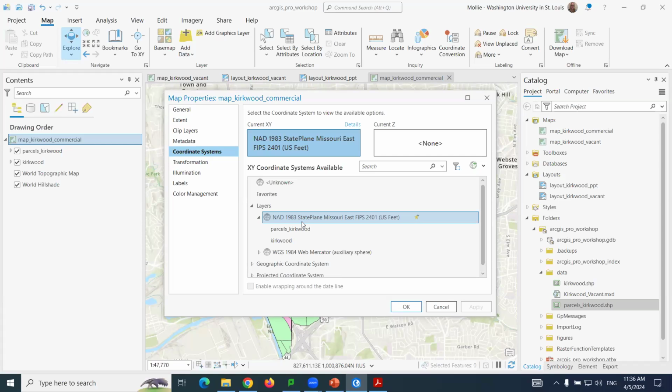So the map is going to take on the coordinate system of whatever that first layer you brought in is. By default, the map is going to start off probably in the Web Mercator coordinate system because that's the coordinate system for our base map. But then once you bring a layer in, it's going to automatically adjust to be whatever the coordinate system of that data is.